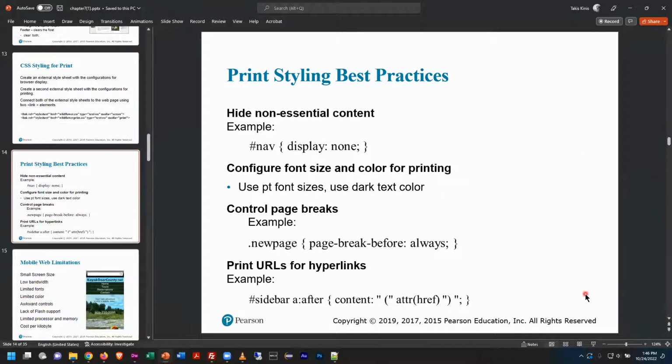And if you do that, there's some tricks that they recommend. One thing is, for example, let's say you have a website and you've got the content, but you have a sidebar and it's got an ad, and somebody wants to print this because they want the content, they don't want the ads. When they hit the print button, you can tell the navigation to go away, or the ads to go away, or the parts of the screen they don't really need to not show.